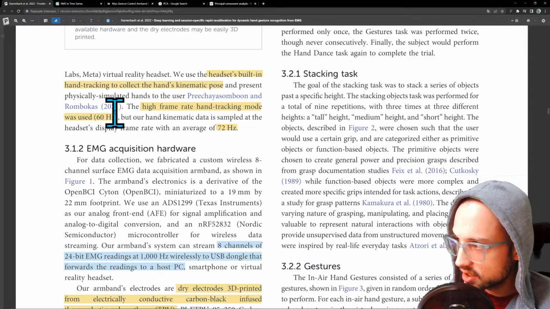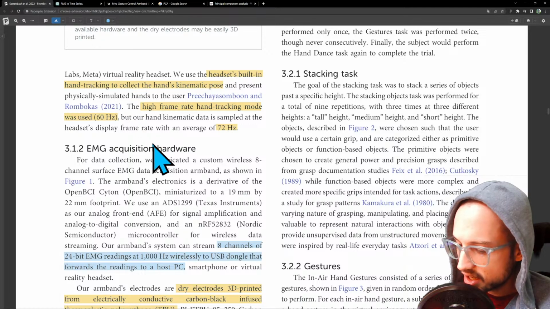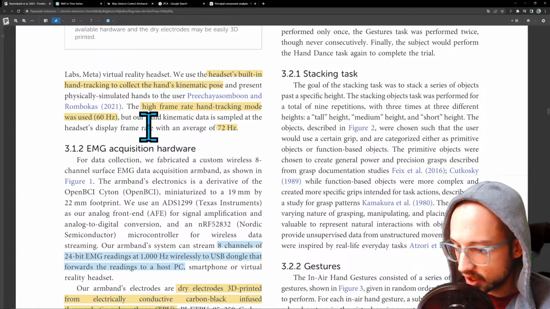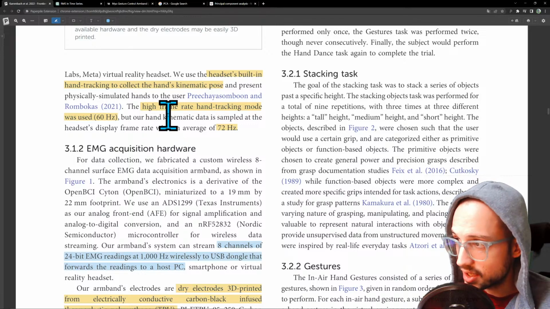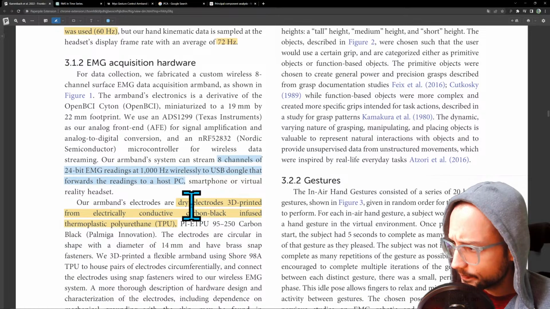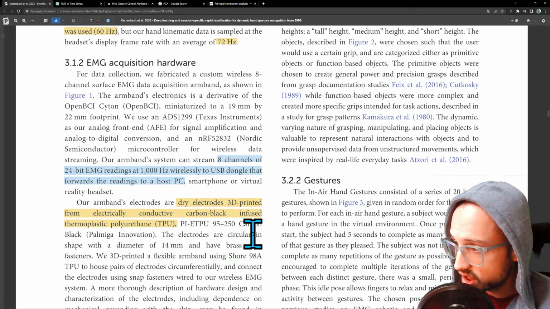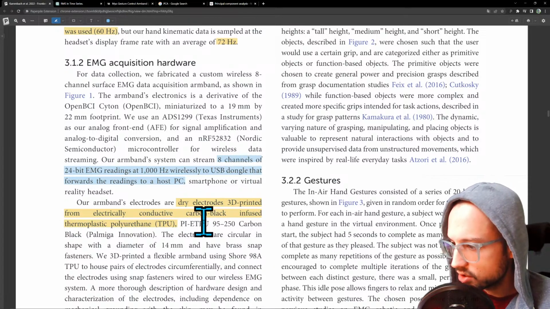So this could be a reason why we see these kind of wristbands used for hand tracking. Right now, hand tracking on the Oculus Quest 2, for example, is actually quite expensive to compute, right? Not only are you doing all the inside-out tracking for the VR headset, but you're also doing the hand tracking. That's a lot of compute that you're asking the Quest headset to do. It'd be nice if the Quest headset could just worry more about rendering the game and tracking the headset position rather than having to also track the hands. So if you can have these little EMG wristbands do all the hand tracking, then it frees up a lot of compute on the VR headset to do more important things.